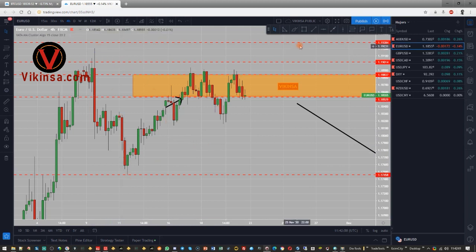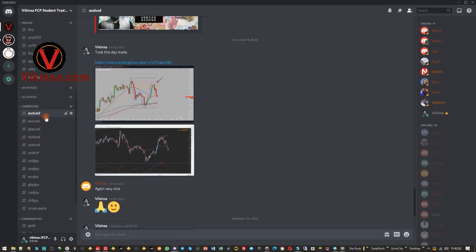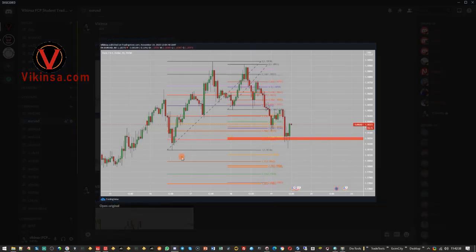So what we have here is that the market created this W pattern right here, and that's why it was supposed to go down. Remember, we already were inside this FCP zone, and we were looking for a short opportunity, because until it breaks out of this FCP zone on a daily basis, we are still looking for a short opportunity. And the market fell down very nicely here. There was another opportunity which I personally took, and that was this upward move, and we were discussing this in our room as well.